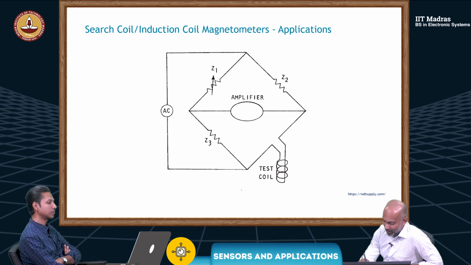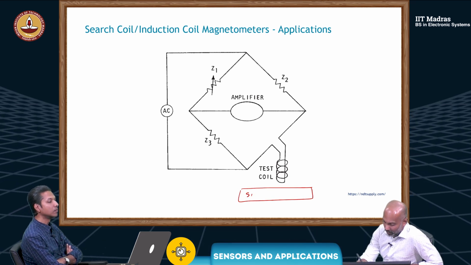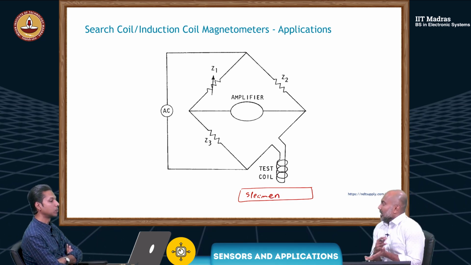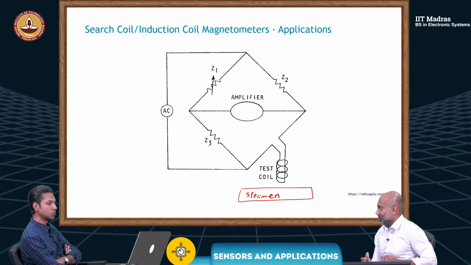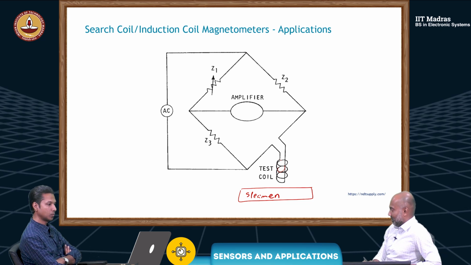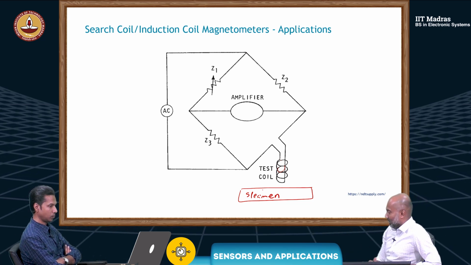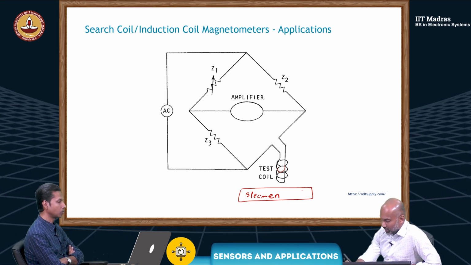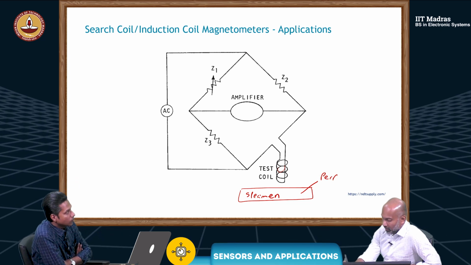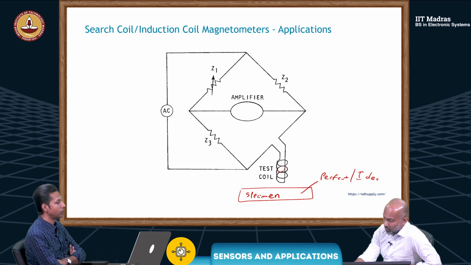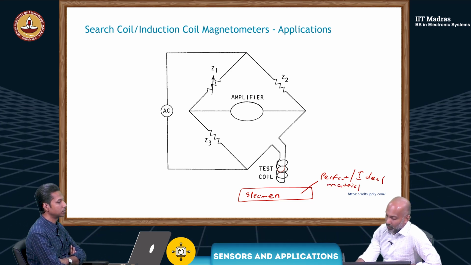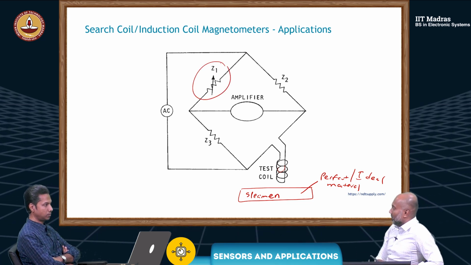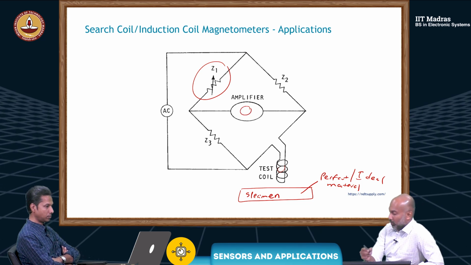So you could have your specimen here. Now, initially, let's see how a fresh, clean, polished specimen behaves. You use your coil system, you get your eddy currents, you get some value, and there will be some current flowing in this circuit. Now this is a perfect or ideal material. You can then play around with this impedance value and make this output 0.